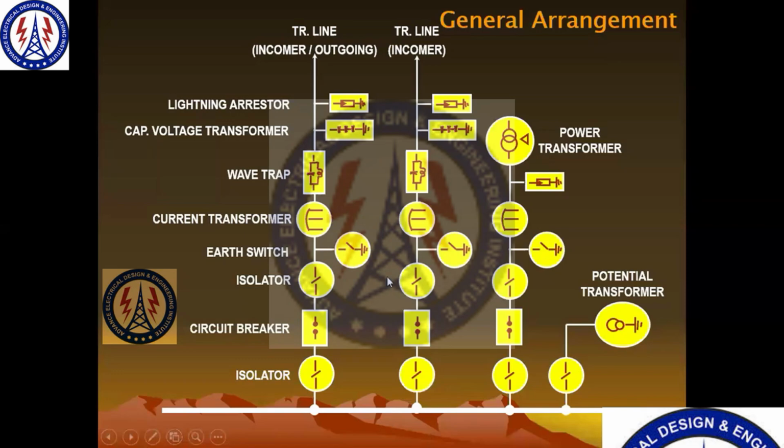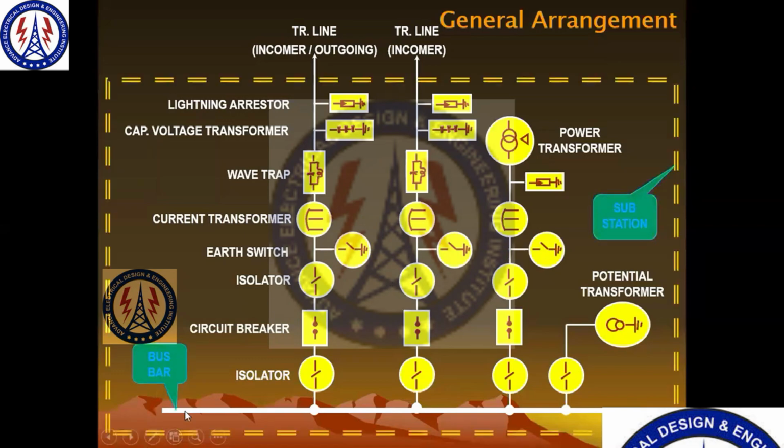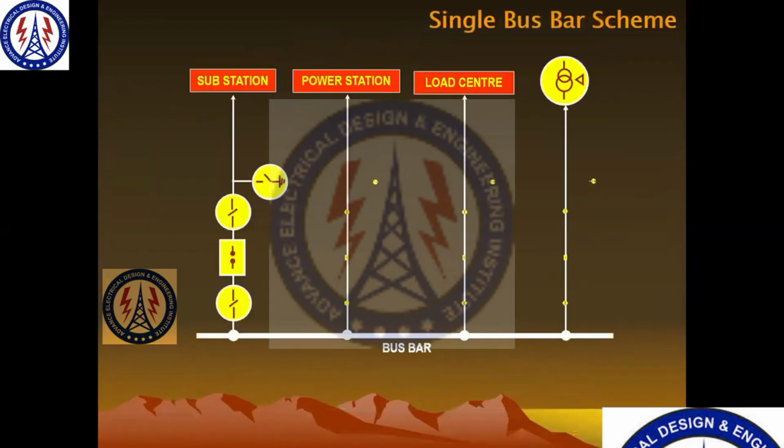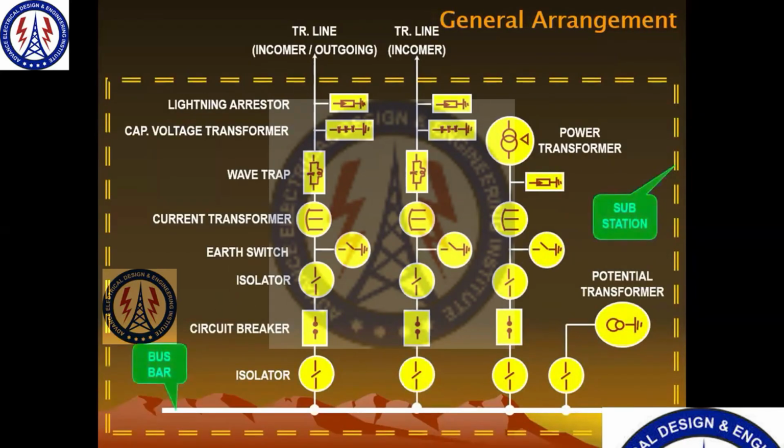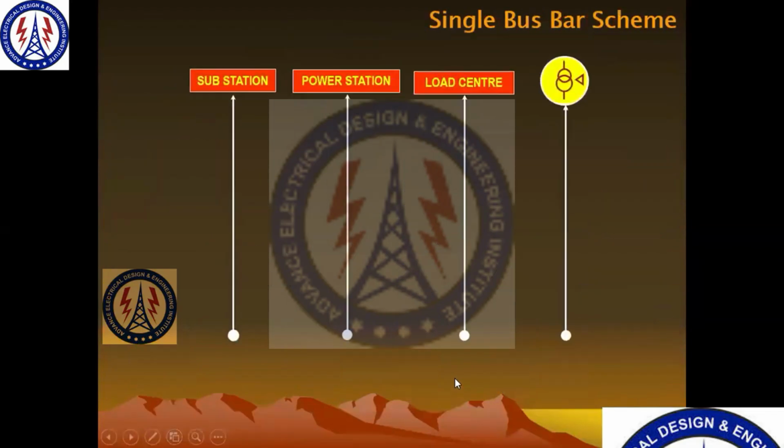All these things we have discussed, correct? So this is all about our substation. This is how we create the SLD for any voltage level, from 415 volts to any voltage level, that is 765 kV. Now we will discuss the different bus bar switching schemes that we have for the system that we are taking.